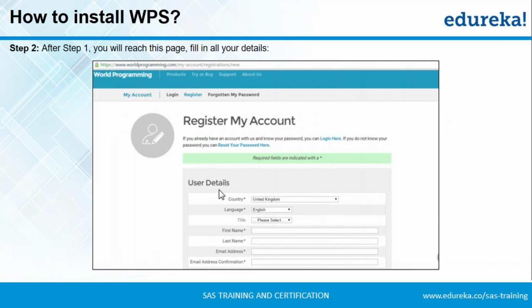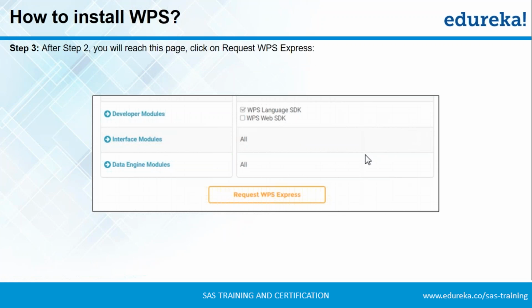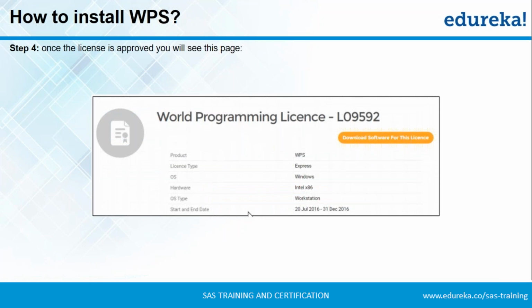You'll have to register an account, and then you have to request that particular software. The software name is WPS Express. It is free, right? So you can install this free software and then move on to the license. It will give you a license, and then the license approval will take around 5 minutes.